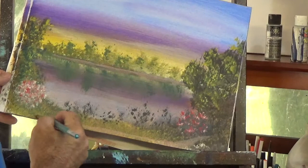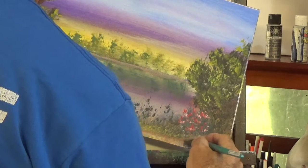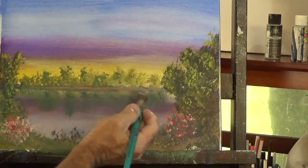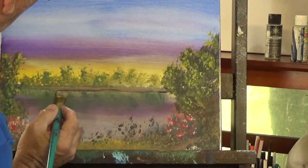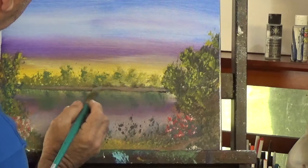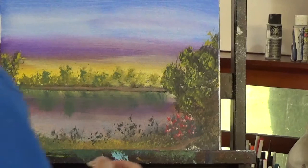I'm adding a little darker brown for the shadow. Here I'm putting down, with the angle brush, the part of the shadow — the part of the dirt road that is touching the water — and I'm using a darker brown. Now I'm using a darker green just to put the shadow of the dark areas of those trees in the distance, using the tip of this angle brush for that purpose.